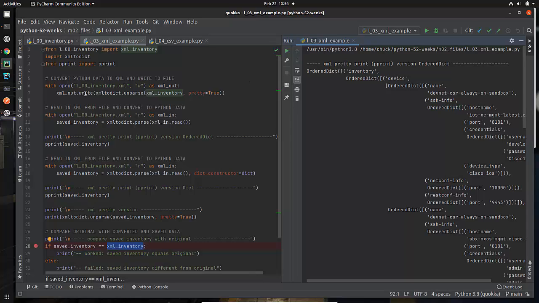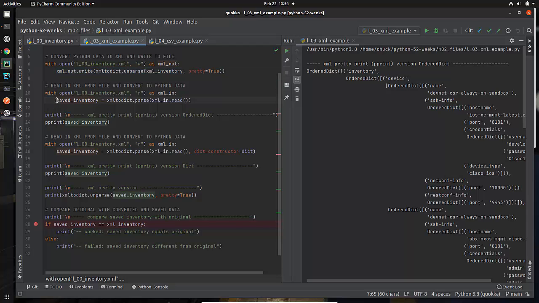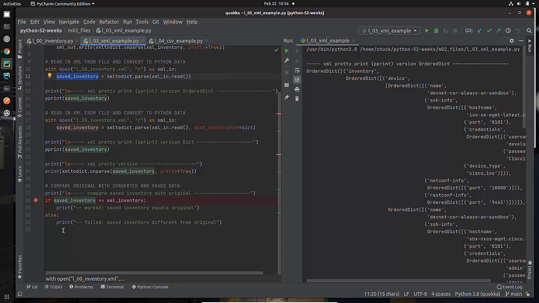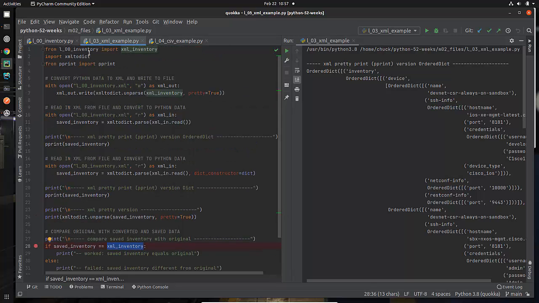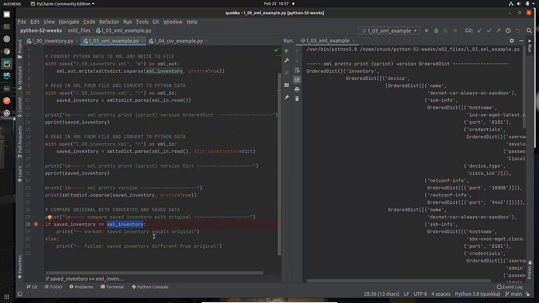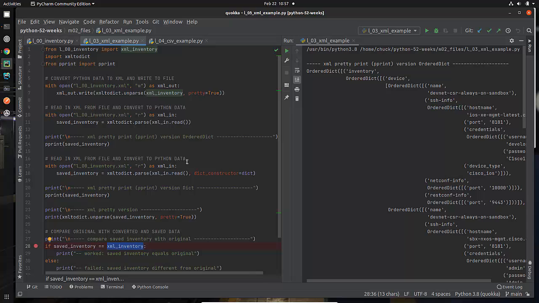And I want you to see at a high level that we're doing exactly the same thing that we did before. The first thing that we do is we get this inventory, and we're going to convert it into an XML string and print it out. The next thing that we're going to do, and I'm going to come back to this, so hang on to your hat for a second, we're going to read it back into this thing called saved inventory. That's actually parsed. And then at the end, I'm going to compare the saved inventory with the original inventory. Remember, XML inventory is what we had in that inventory file. And if it compares correctly, then it works successfully, and I can tell you that it does.